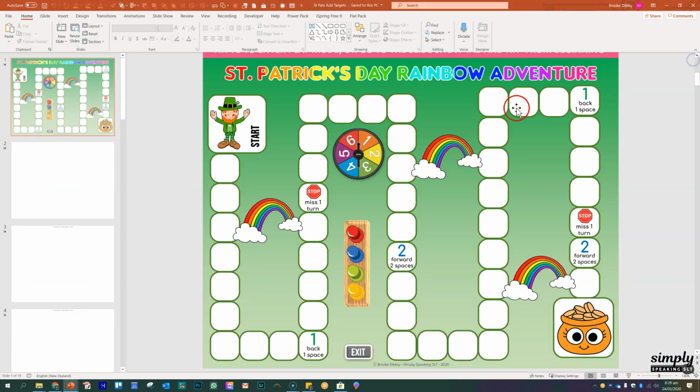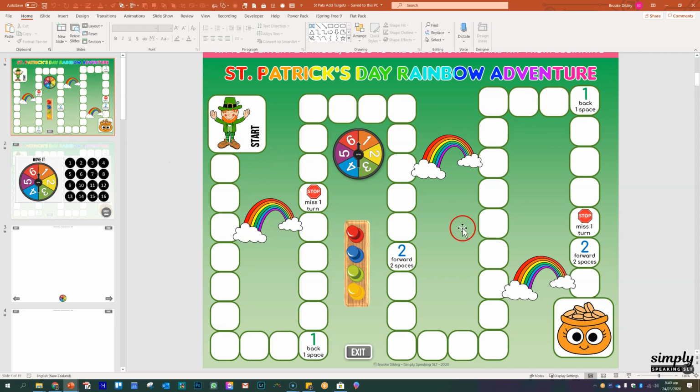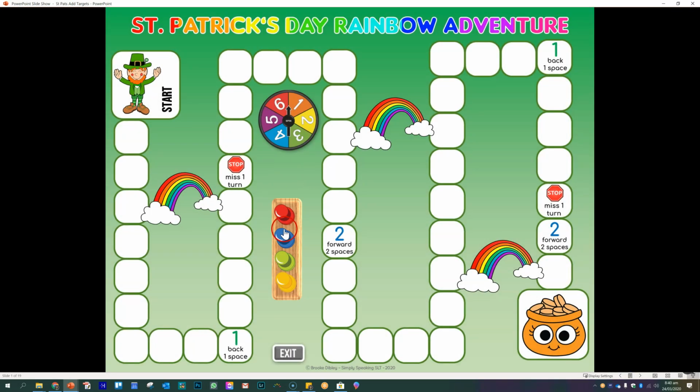Most of my games will work on a Mac, an iPad and a Windows computer, but currently anything that has drag and drop pieces, like this game here, any of my board games with drag and drop pieces, are not going to work on a Mac computer. It's because the coding that helps me drag and drop talks to the Windows computer. It's getting information from the Windows computer, and that's why it won't work on a Mac.